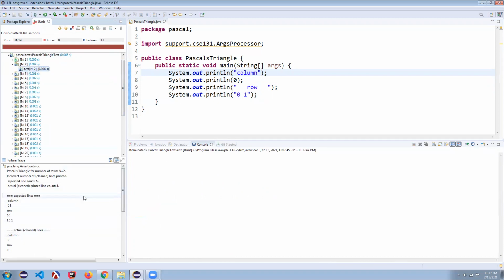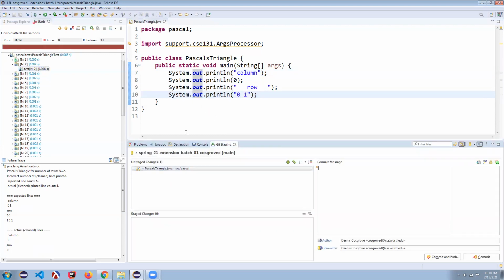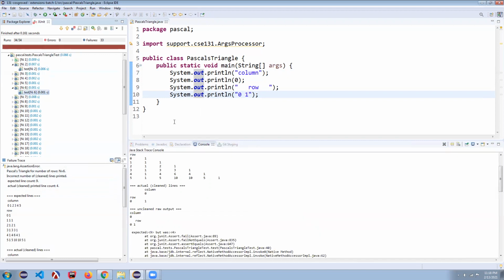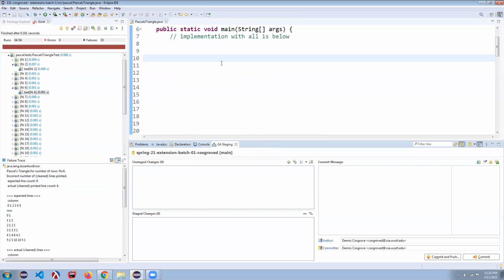What I'm going to show off is, this one is kind of uninteresting because I built this rather ridiculous version. I have committed and pushed a version that has it working, except for n equals 6, instead of printing this lovely triangle, it just prints 1 everywhere. So what I'm going to do is replace in this Git menu. If you ever want to go back to an old version, you can replace it with the previous version, replace with head revision. And if I do that, you can see it's discarded it.